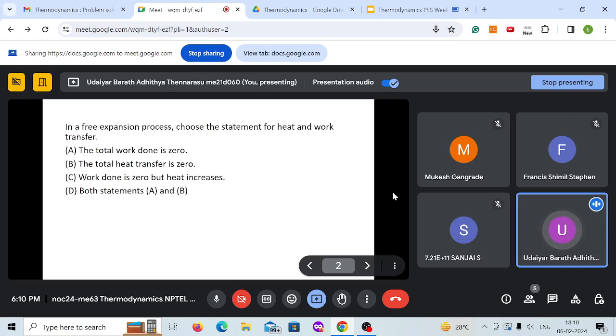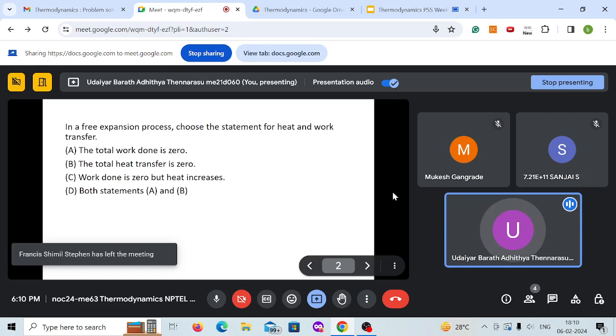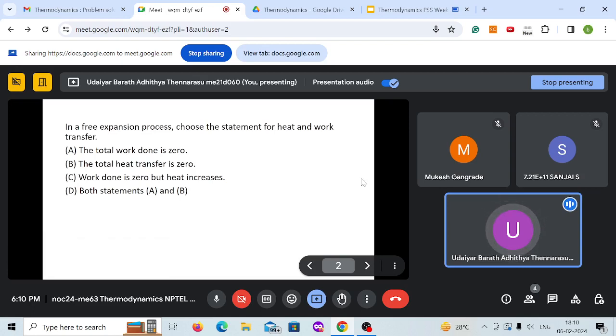We would have also seen how work done is calculated. Work done is generally integrated, as per the previous definition of work done. Anything will be converted to raising an object. That is how work is defined. In that sense, you take a piston cylinder arrangement, and a force is applied, and the piston moves by some distance x. So work is force into distance, and you integrate it over the process from start to end. You can derive that it's equivalent to pressure into the change in volume. So your work done can be calculated as the integration of P dV.